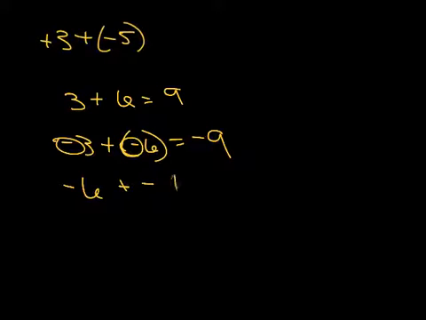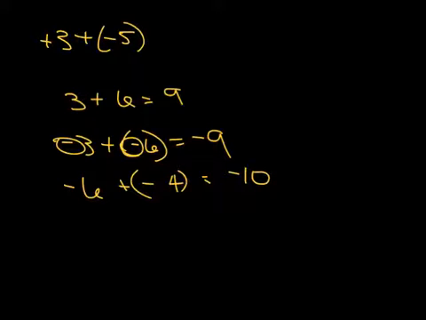-6 plus -4. Again, put a parenthesis around there. The 6 and the 4 are both negative. I'm going to add them and put the sign on it. So if the signs are the same, you just add them and put the sign on. If the signs are different, you take the difference between the two and put the sign of the largest on it. That's pretty much it for that.